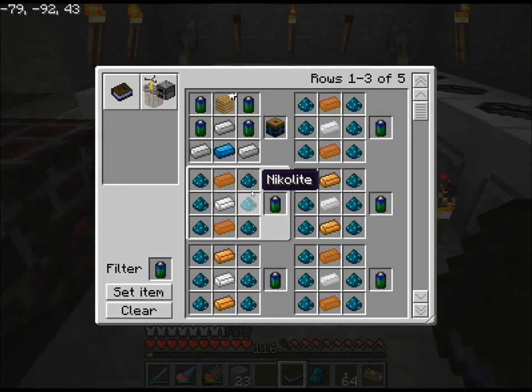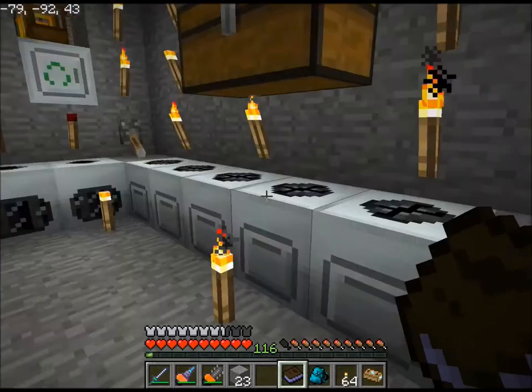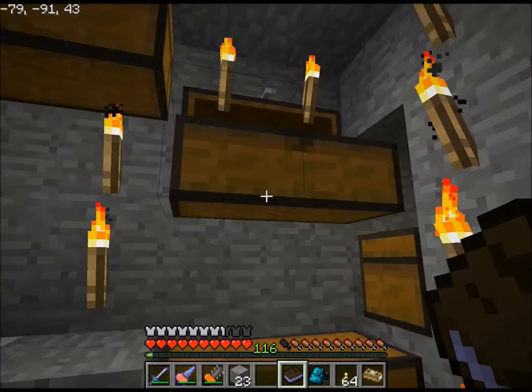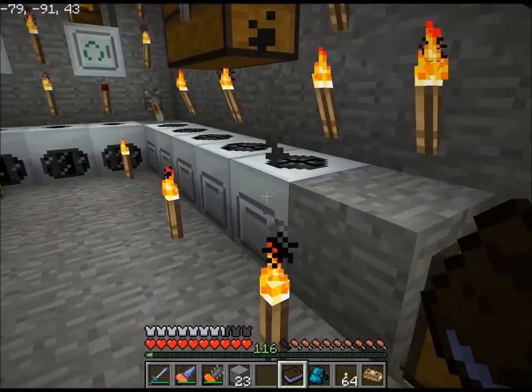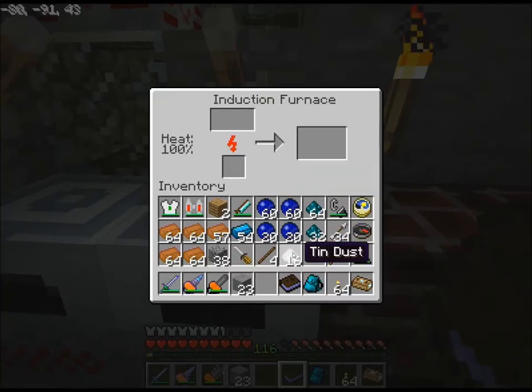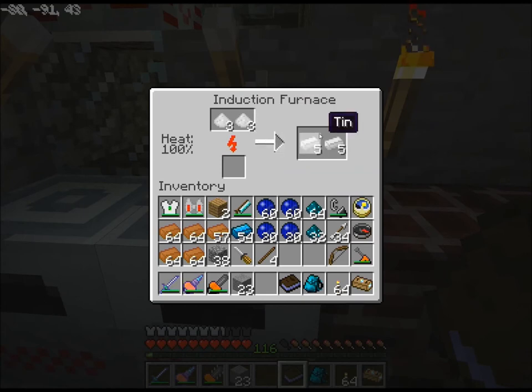Alright, so now Nickelite, tin, copper. It means I'm gonna need about 16 tin, actually. Tin, like that. And then come over here and smelt it. There.